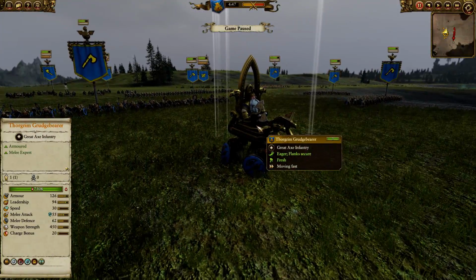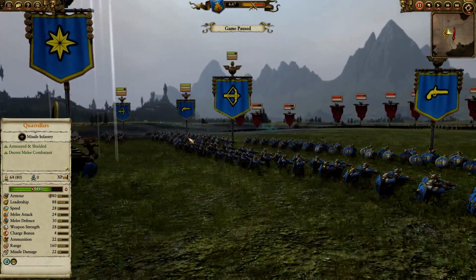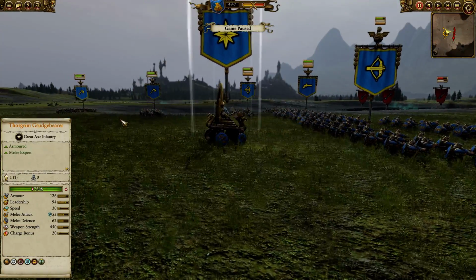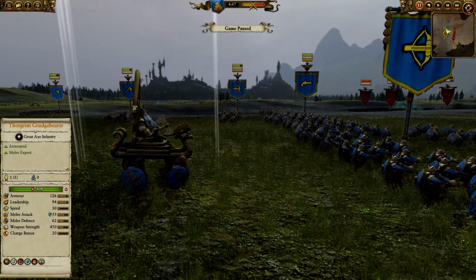So that's going to be very nice. I got them in the front so I can get as many shots into these guys as they're advancing as they can. And then I'm going to try to pull them back and have my infantry step forward so they can kind of guard them from being charged.